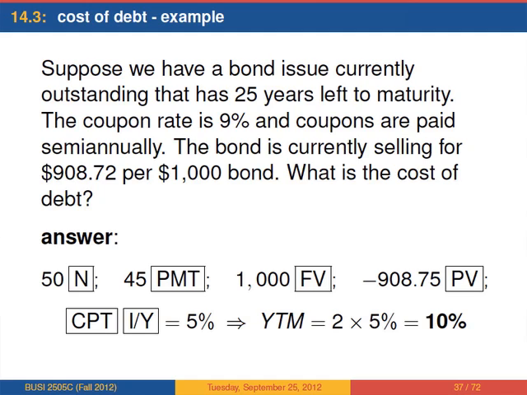Remember that if you have semi-annual coupons and you have a 25-year bond, then you really have 50 periods. So when you say there's a 25-year bond, but it pays a semi-annual coupon, you really have fifty 6-month periods. If the coupon rate is 9% and the par is 1,000, then the coupon payment over the whole year is 90, but it's 45 every 6 months, and there are 50 periods of 6 months, and you receive 1,000 at the end. It's currently trading at 908. So the 5% is the period rate, but then you need to multiply by 2 to get the yield to maturity over the whole year.